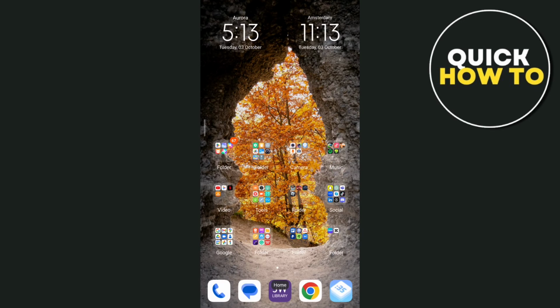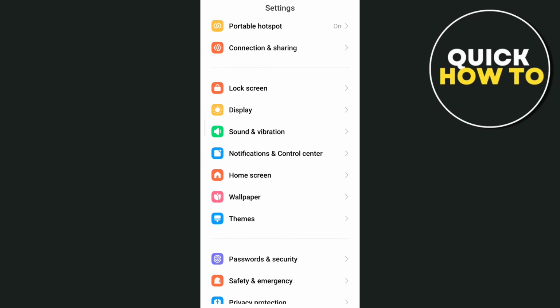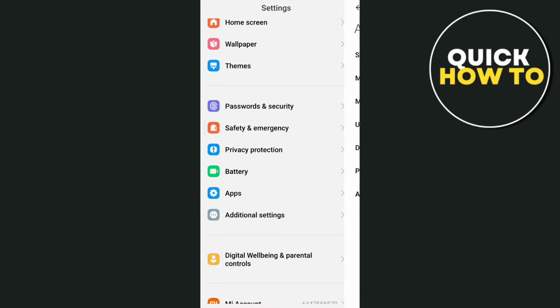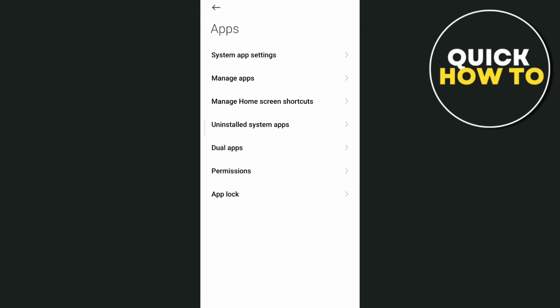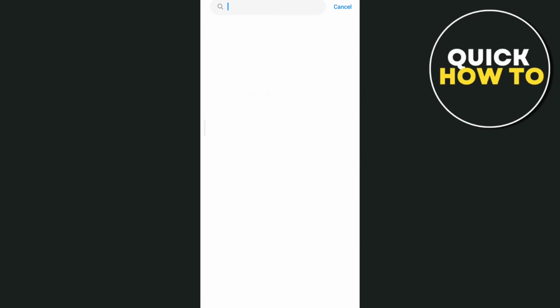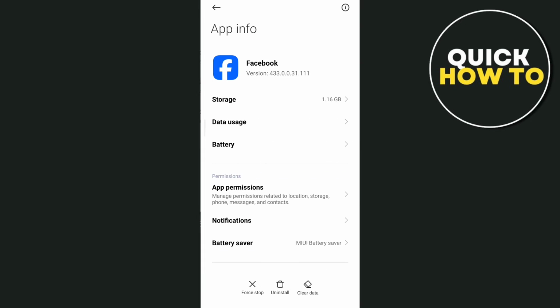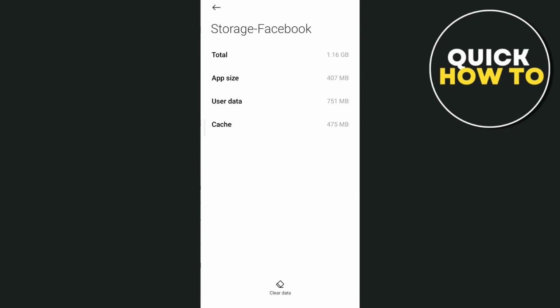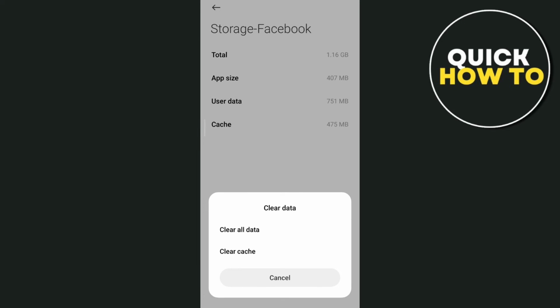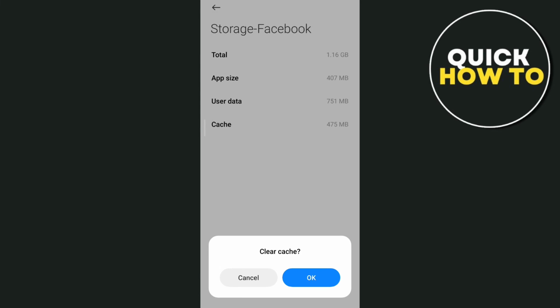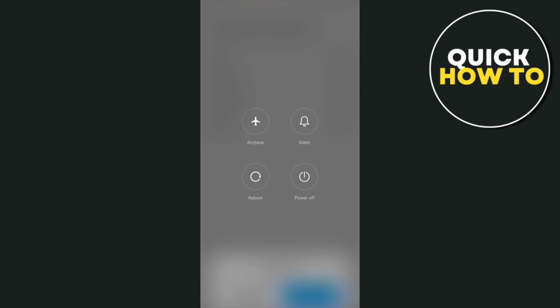Now the second one is just go to your phone settings, and then we're going to go here on these apps. So scroll down, then tap on these apps, and then go to apps management or manage apps here, and then go to the search box and type right here Facebook and find that Facebook app, and then tap on that storage, and then just clear cache on your Facebook app. And then once you've done here, you just need to reboot or restart your mobile. So yeah, that's how you basically fix Facebook comment will appear when online.